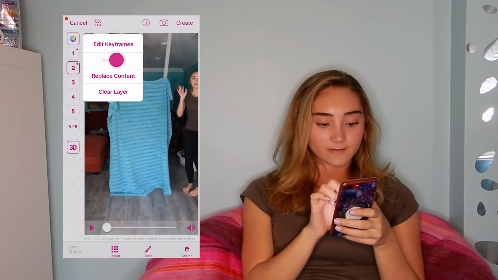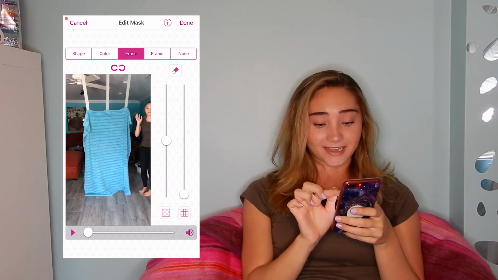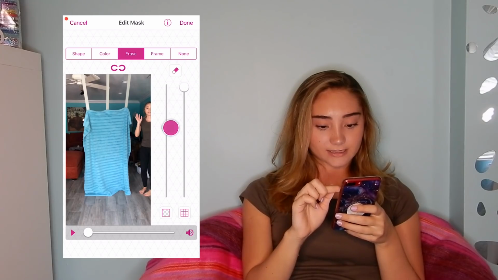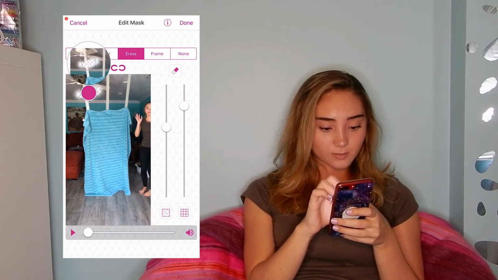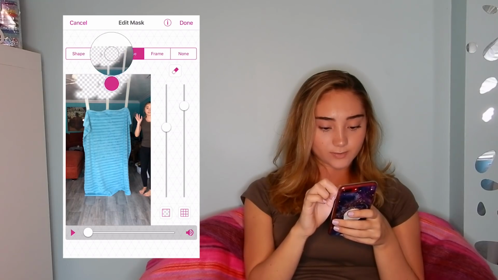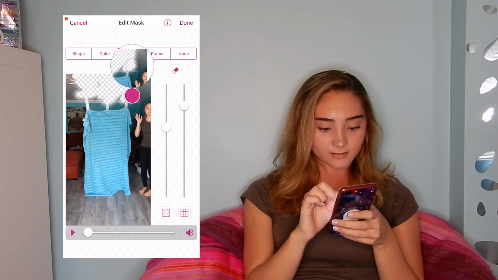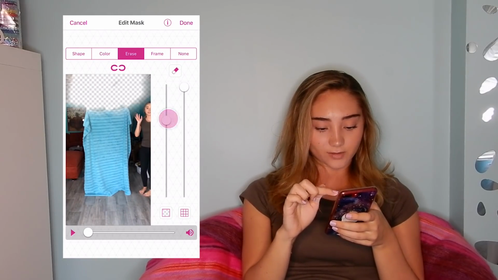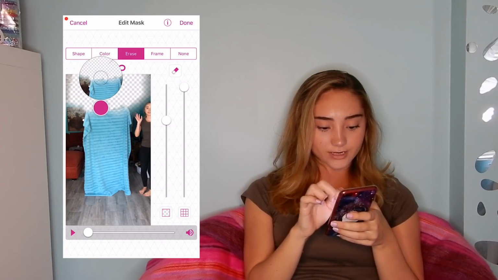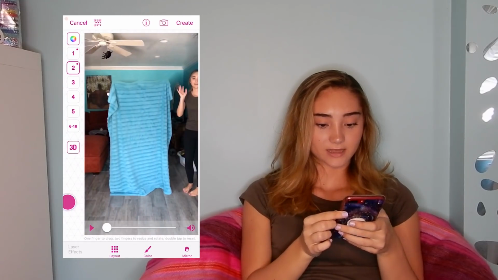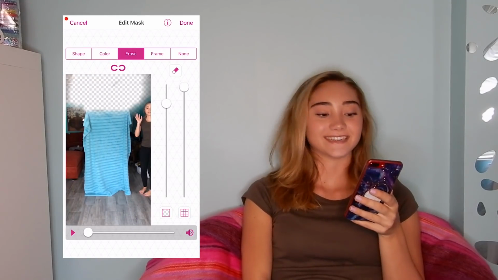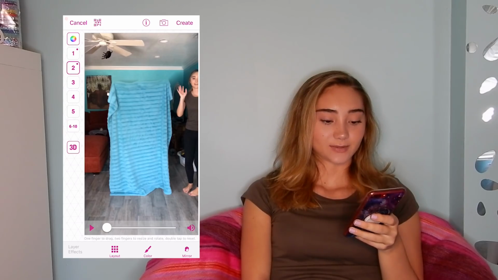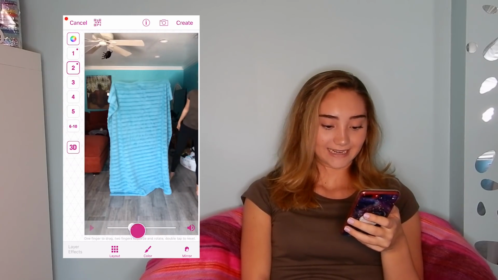And so wherever the tape is, you're going to erase it, basically. This is the part that took me a while for my video because I'm very picky. See how wonky that looks? You're going to have to make it look better. It's quite hard. I'm going to leave it like this. I would not leave it like this in a normal video, but for just showing you how to do it, you're going to have to play around with that. And it looks like a floating blanket, basically.